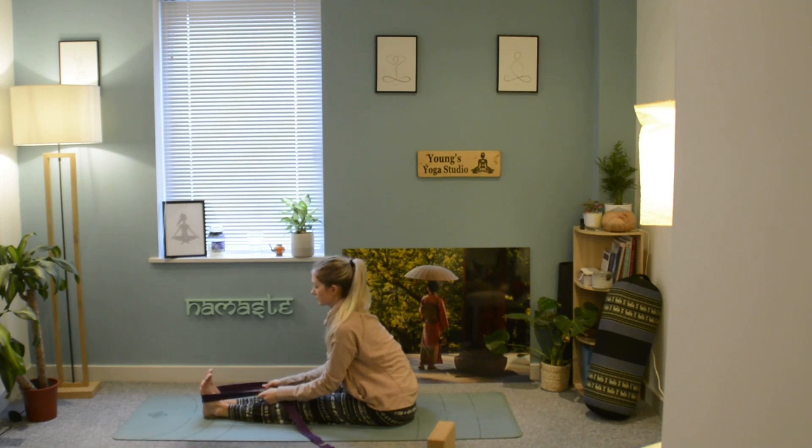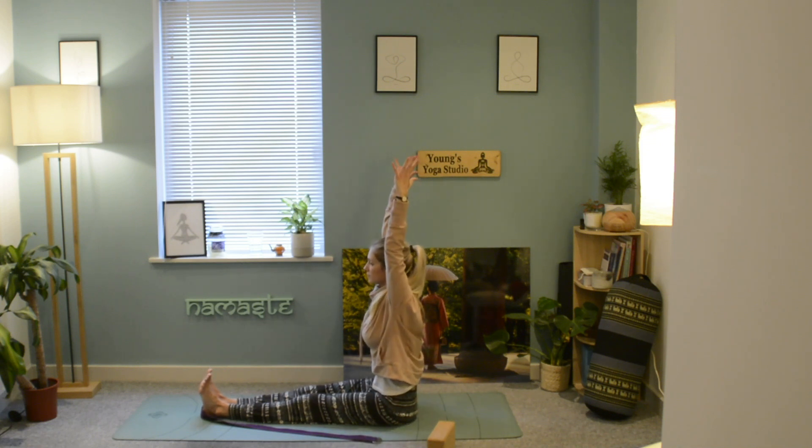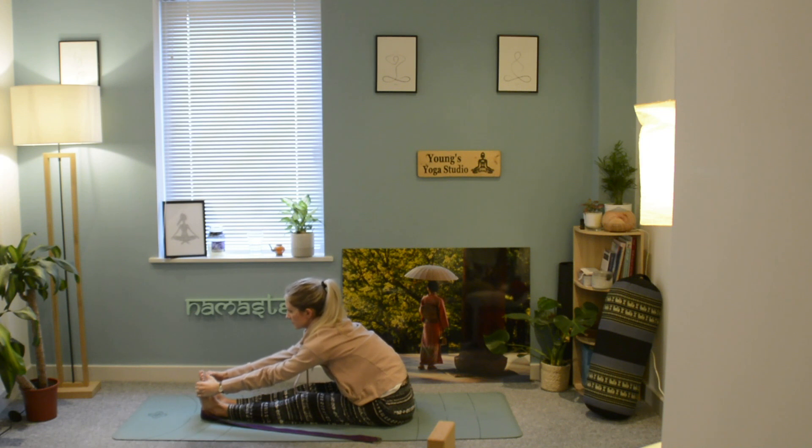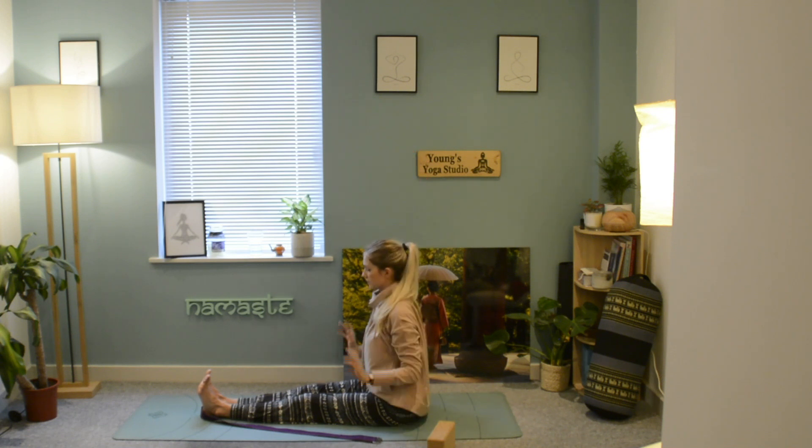Try and keep the arms long — don't hold the very ends of the strap. Keep your breath smooth and equal. Hinge forward a little bit more if you can, then slowly release and send the arms all the way up with a deep breath in. Very slowly reach towards the feet, taking hold of either your strap, hands around the feet, or perhaps a block behind just to take you into that deeper stretch, leading from the chest. Send the arms up, keeping the spine nice and long, then release the hands back down.